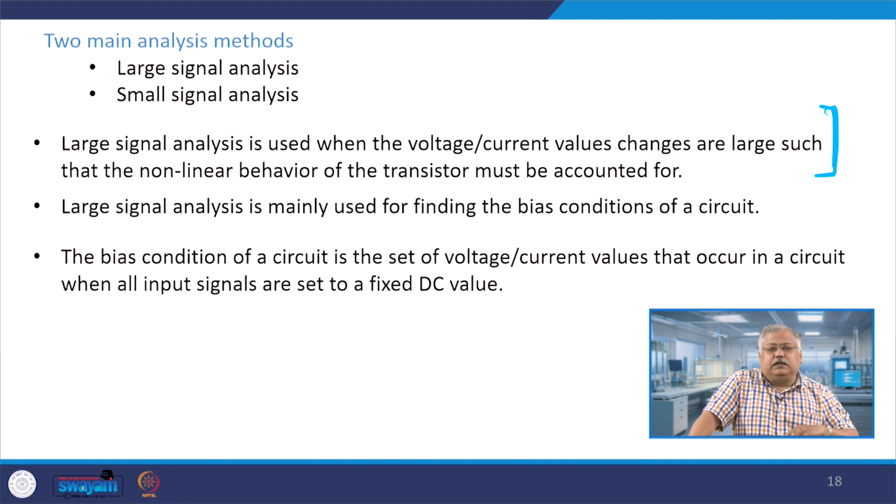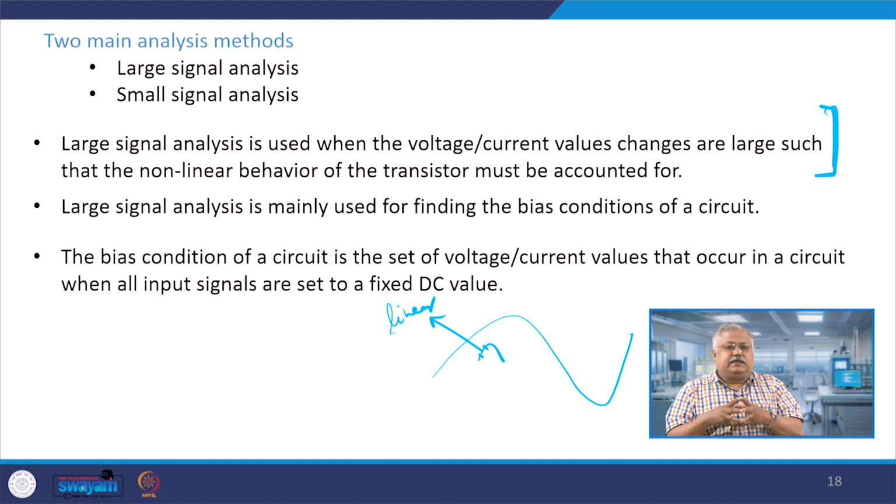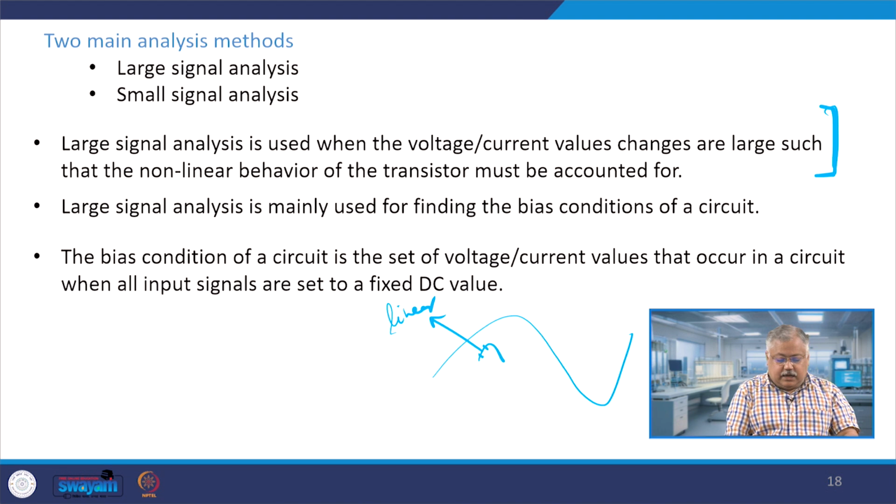Now when you go for a small signal analysis, linearity is always assumed, because if I assume a large signal, then the variation is so large that I have to take the nonlinearity into account. But if you take a small signal, then for a small region it is still a linear region, right? So I can break down a small signal analysis into linear conditions of the MOS device, whereas for a large signal I need to take up the large signal analysis, which means that nonlinearity will come into the picture. These are the two major analytical approaches which people use for double gate MOSFETs. In fact, they are applicable to all devices.